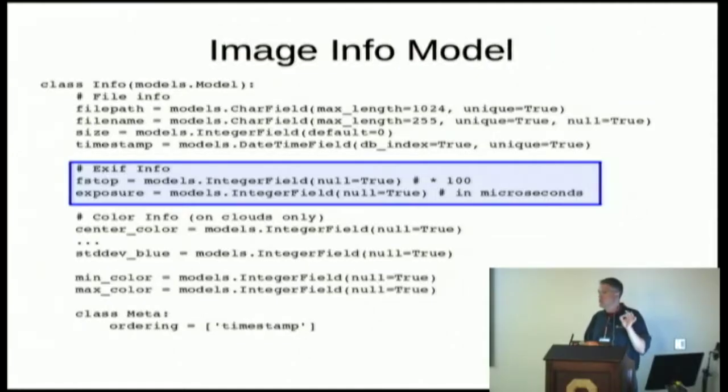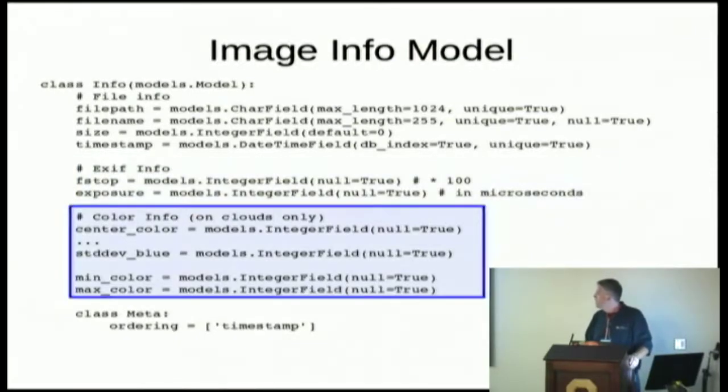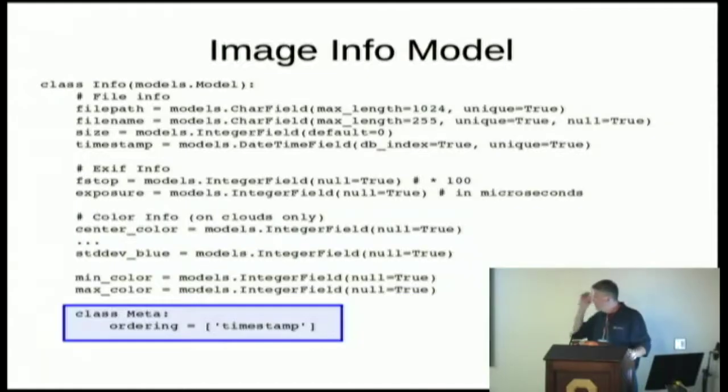The only thing that I control is I set focus to infinity, because when you're capturing the sky, you're not focusing on anything close. And then I pick up a little bit of additional info using Pillow: the center color, the average color, the standard deviation of the R, G, and B. And one important thing is I set the ordering on timestamps. So whenever I create a query using the Django ORM, I set it to order by timestamp, because in general, you're going to want increasing time. It's very rare that you're going to want time to run backwards.